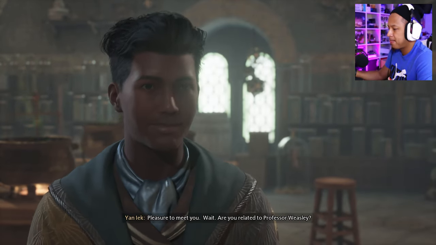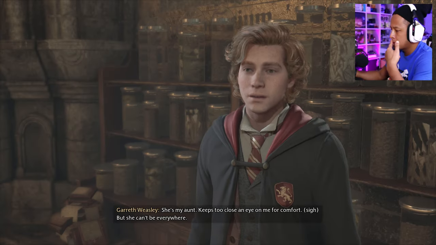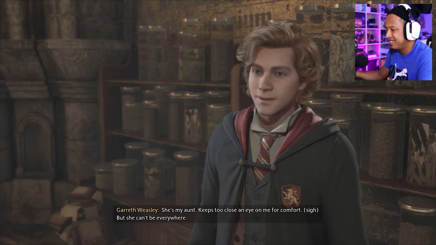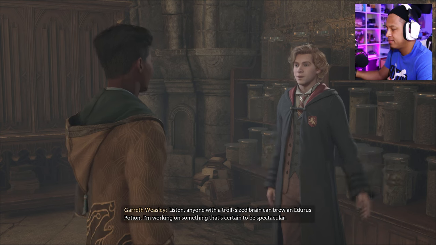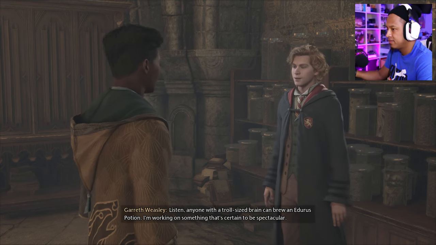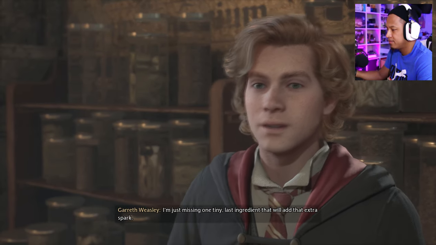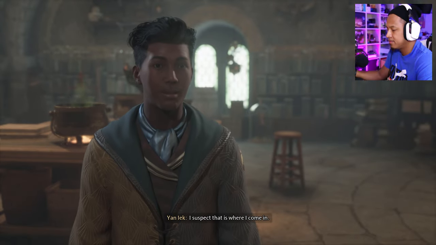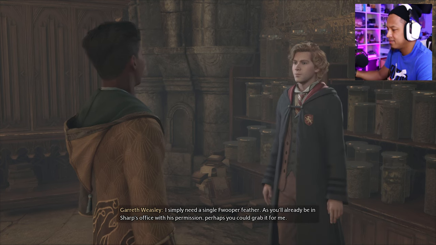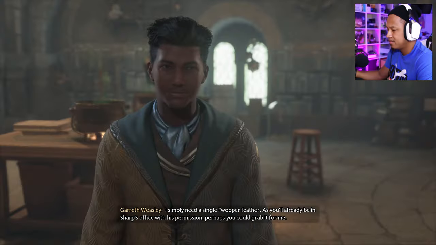Pleasure to meet you. Wait, are you related to Professor Weasley? She's my aunt. Keeps too close an eye on me for comfort. Ugh. But she can't be everywhere. Listen, anyone with a troll-sized brain can brew an Edurus potion. I'm working on something that's certain to be spectacular. I'm just missing one tiny last ingredient that will add that extra spark. I suspect that's where I come in. You're as clever as I'd hoped. I simply need a single thwooper feather. As you'll already be in Sharp's office with his permission, perhaps you could grab it for me.